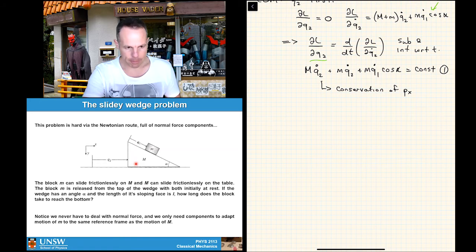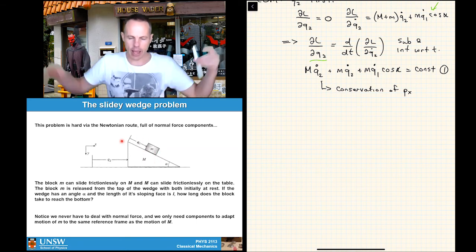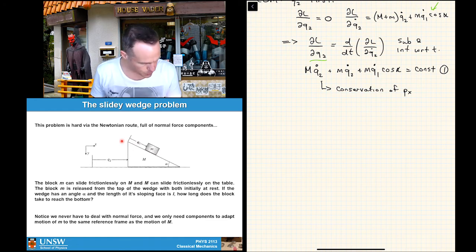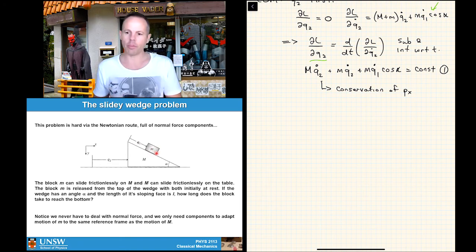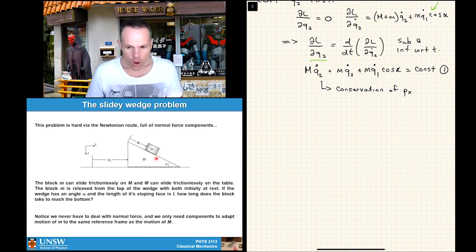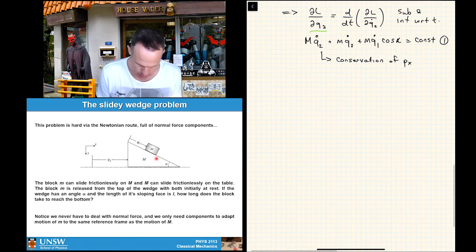Because there's a contribution from big mass to Q2. There's a contribution to little mass and its motion in the Q2. And there's a contribution in the cos component in here. Okay, so we're basically just adding up all the little possible components that we would have in terms of this. And the one thing you'll spot is that this mixed term is basically the motion of m because it's on a block that's moving, okay? All right, so Q2's out of the way. Let's deal with Q1.